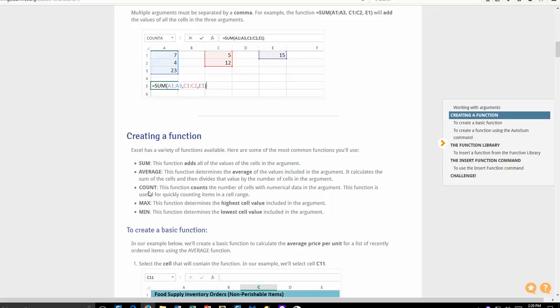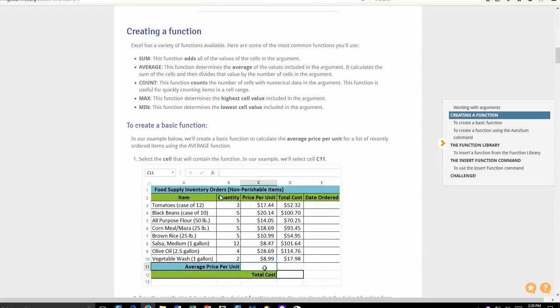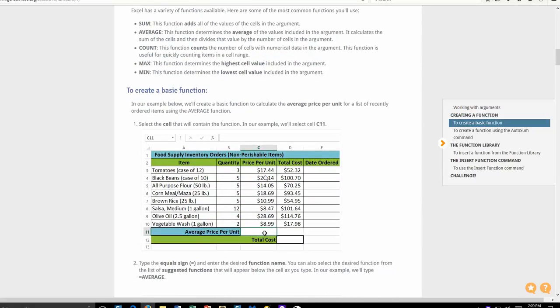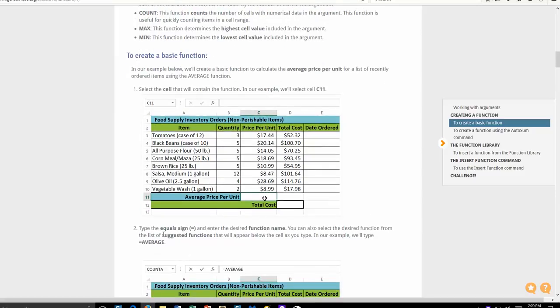Sum, you're going to need to know. Count, you won't need to know, but sum, average, max, and min. So here's your total cost. This is just totally adding, not you adding. All right, so type the equal sign right over here where it says FX, that's function. You can also do a list of functions.